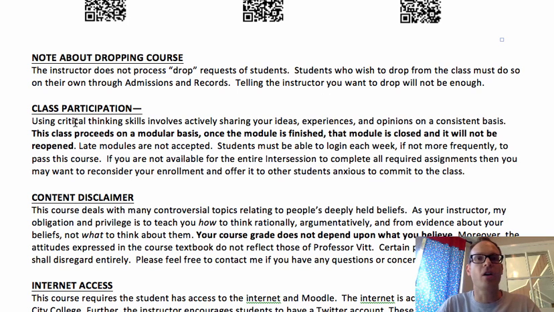Unless you intend on logging in several times a week or working almost daily on this course, you're going to have a tough time completing it, because if you miss a module, it closes and then you're not able to continue. So if you feel like, oh gosh, there's going to be a time this summer where I'm just not going to be able to access email, not be able to get online, then I would encourage you to go ahead and unenroll if you don't think you're going to be able to meet the requirements of the course, because there are a number of students who are trying to add this course.